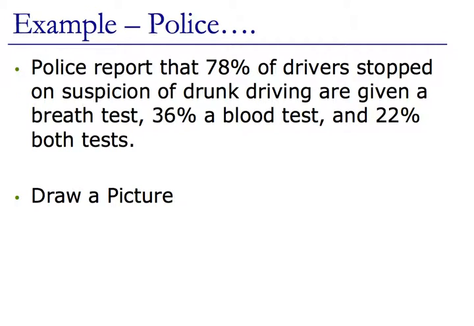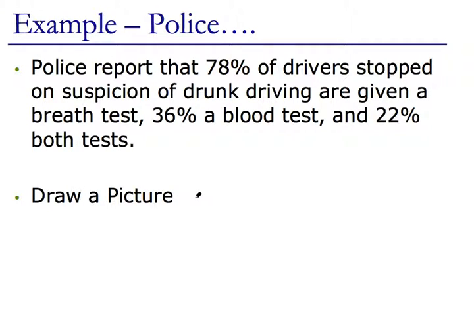These are the notes that are a continuation of the Chapter 15 notes that were started in class. So the first thing with this question: police report that 78% of drivers stopped on suspicion of drunk driving are given a breath test, 36% a blood test, and 22% both tests.